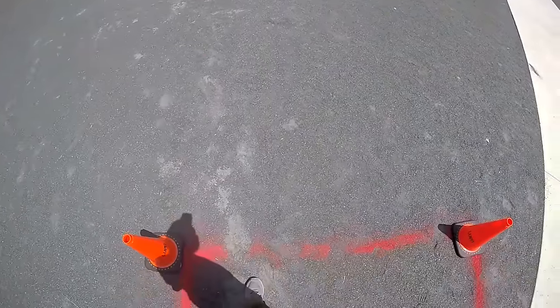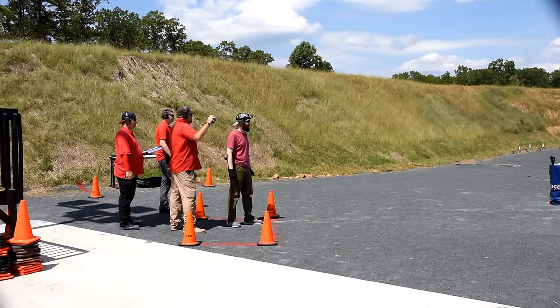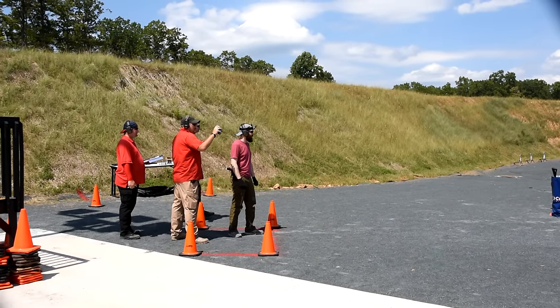All right, shooter clear on the stages. Clear on the rules? Clear on the rules, clear on the stages. Shooter ready? Ready. Stand by!